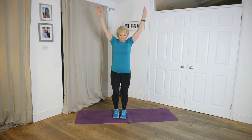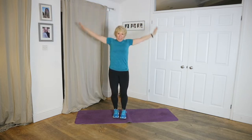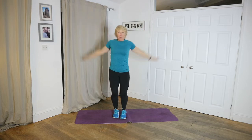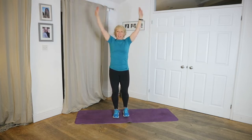I just want you to mobilise your wrists, squeeze your glutes while you're standing up so that your spine is nice and supported. That's it, just five times one way, five times the other. And then I want you to do big arm circles. Keep the arms nice and straight. Make sure the core is braced so that your spine stays nice and still. Four more, one, two, three, four.